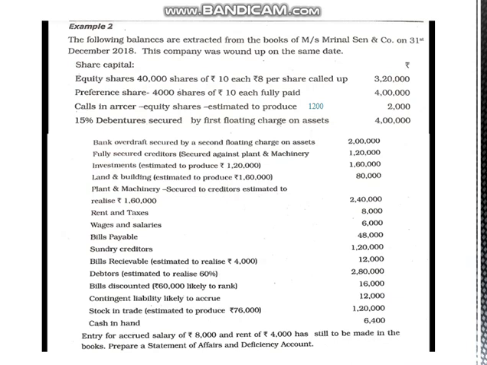Example number 2. In this question, I have made one change, that is calls in arrears, equity shares, estimated to produce 1200. I have added this amount because in your answer it is given as 1200 instead of 2000. So I have added this amount to your question. You may also please add this amount to your question.